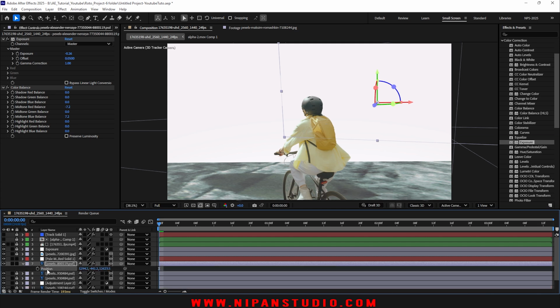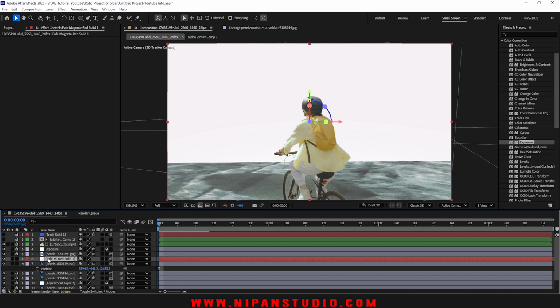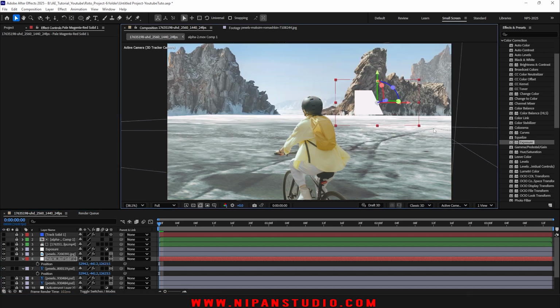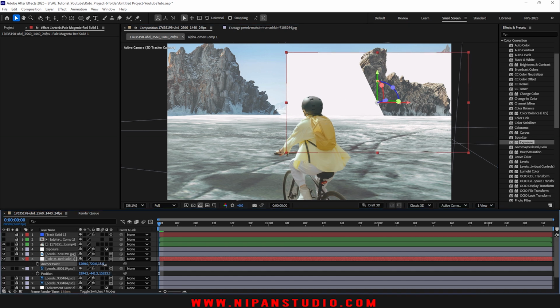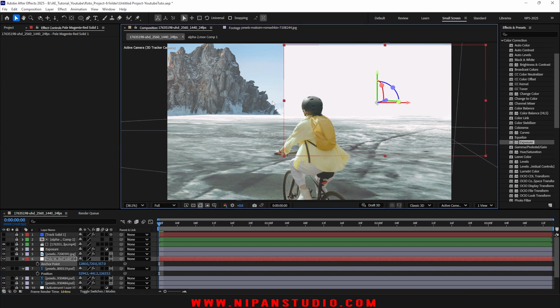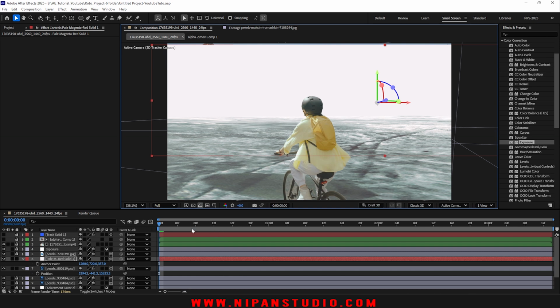So we're going to copy this, go to our solid, hit P again, click on position and paste, which is Control V, or however you do it. All right, something like this. I could just increase the size and bring it up to the top. Actually, I could just stretch it all the way like this.